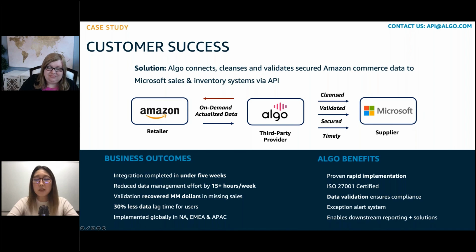I know we have a lot of vendors on the line. Based on your experience working with vendors, as a last question, is there any advice that you would give for the audience on the line when integrating with SP API?